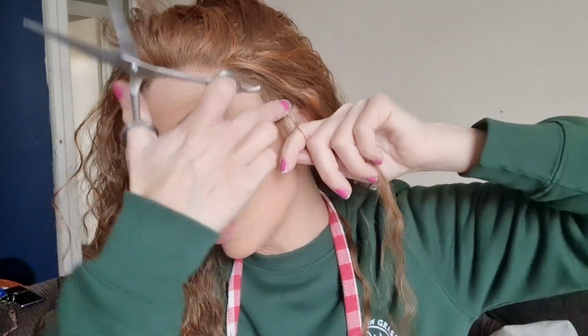Realistically, I mean, I could like cut this short and glue that, but I don't want to be doing all the gluing. But I'm not gonna do it. Back to the drawing board I go. Did the bleaching do any different for this wig? Did it? Can you tell? I don't know, but from a distance, I look like I've got a nice, long set of beautiful hair.